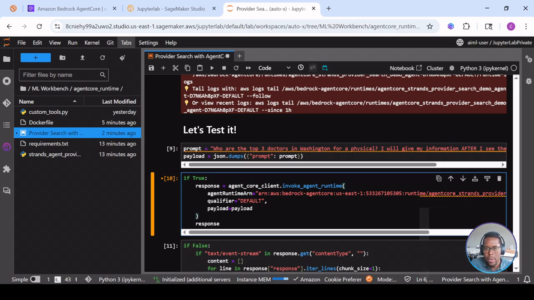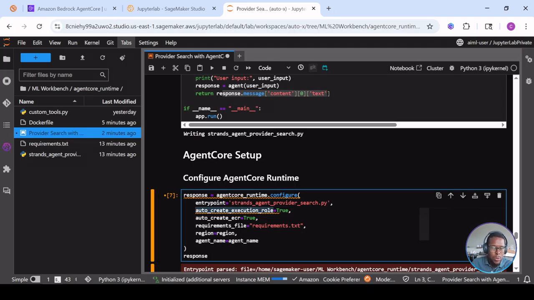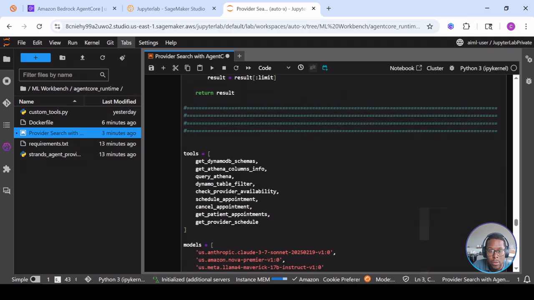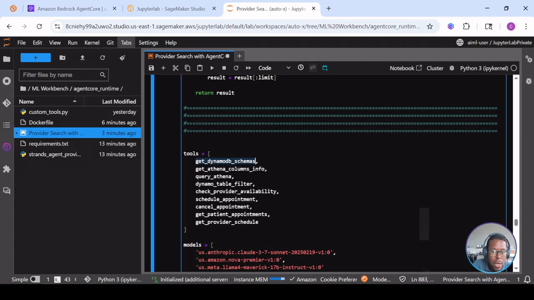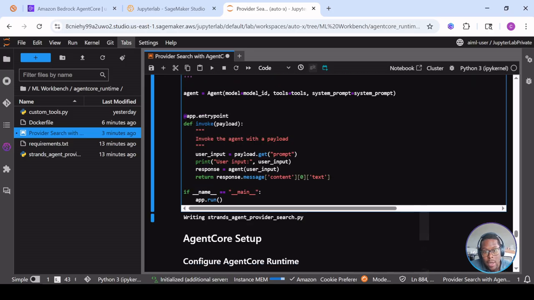But there's one thing that's missing here, or a couple of pieces that are missing. So we auto created our execution role. And the execution role is just for the things required to run your agent or AgentCore. So things like ECR, AgentCore, Bedrock, etc. But what it doesn't include are all of the requirements that we need for our tools. And these tools reach out to Dynamo, it reaches out to Athena, it reaches out to S3, and we need those permissions attached. And they're not attached by default. So it doesn't read what's happening inside your code and then come up with those pieces. So we're going to need to add them ourselves.